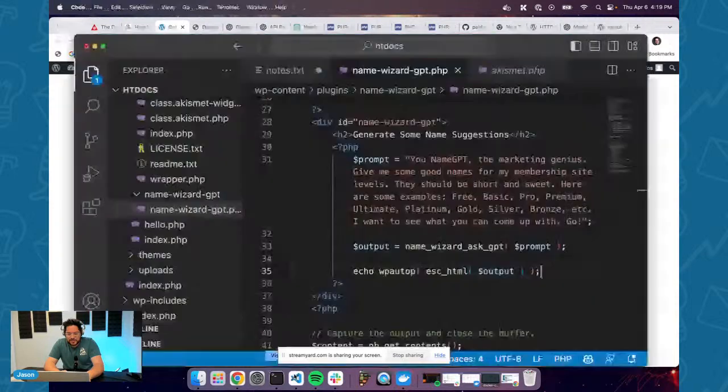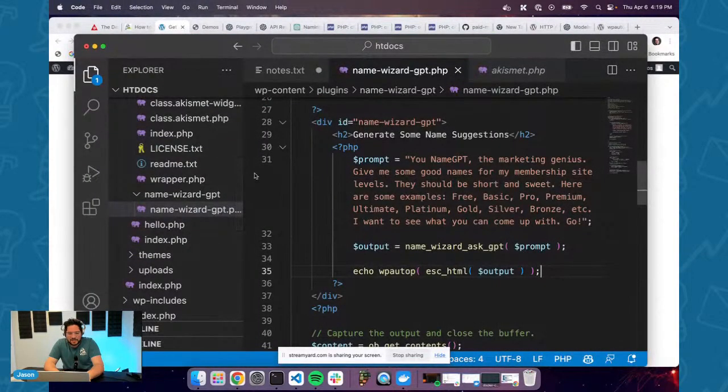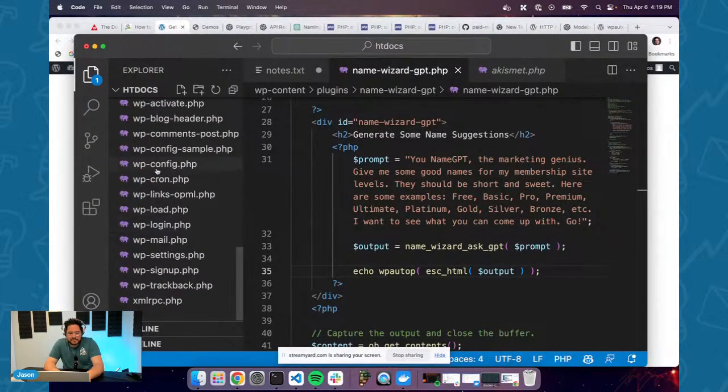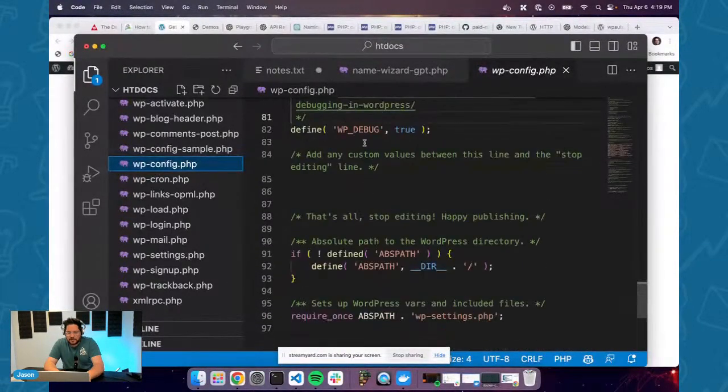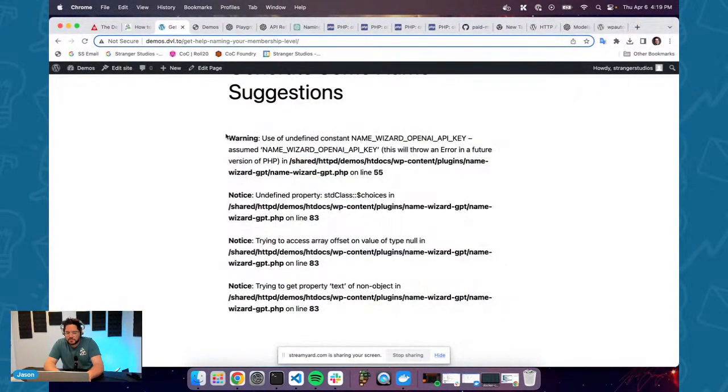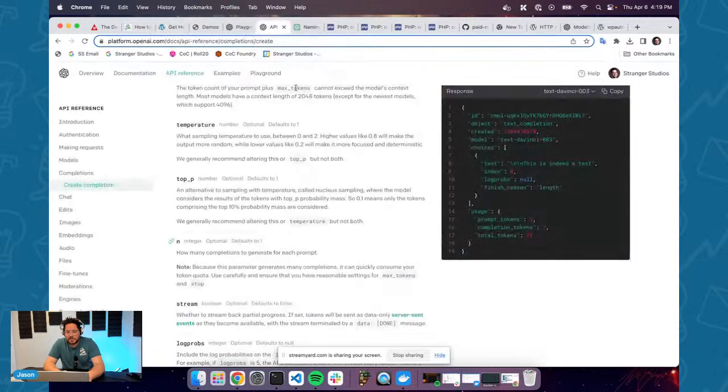So I'll show you a couple things in my WP config file. And this is my local machine, so hopefully you can't hack me. But I define WP_DEBUG to be true. And when you have that enabled, it's going to dump these PHP errors directly to the screen, which is bad on a production site, but it's good when you're developing because you get them right there and you don't have to hunt these down in an error log. So I have that and it's complaining, and I never got the API key from OpenAI. So let me show you how to do that.